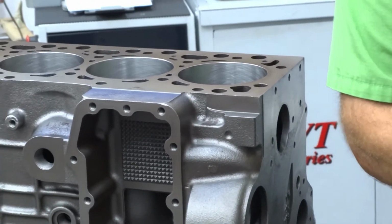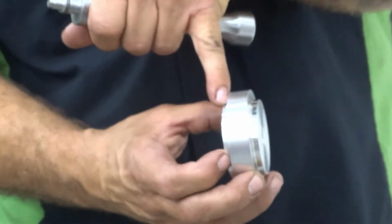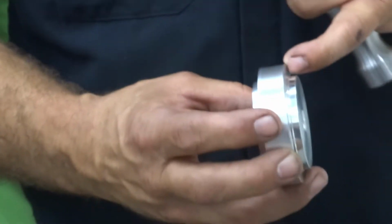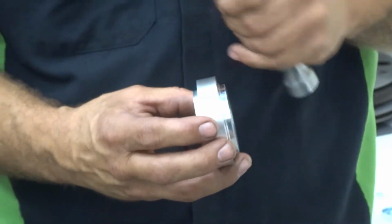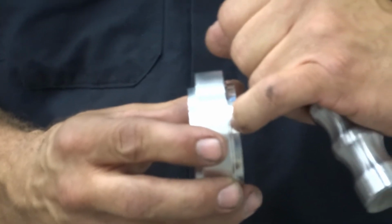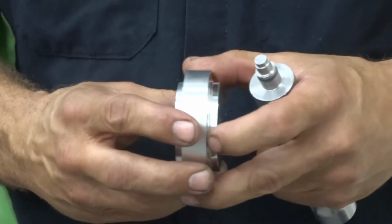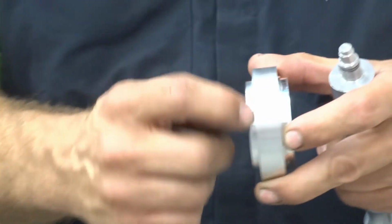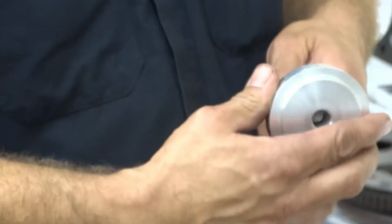On this driver here, you've got one shoulder, it's only 15 thousandths. It's just enough to ensure that it's beyond flush. And then this one here, I believe we cut it at 60. So depending on the year of your block, the rear, you can use the deeper shoulder here. But if you don't have enough material in the block, you can go ahead and use the 15 thousandths one. So we're going to use that.